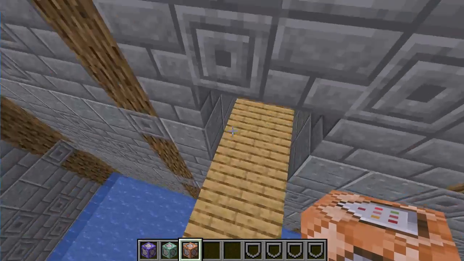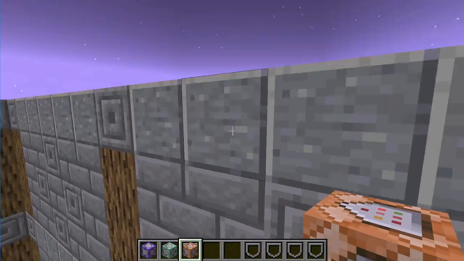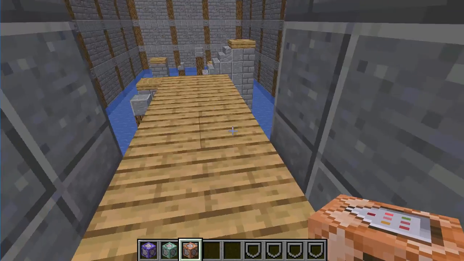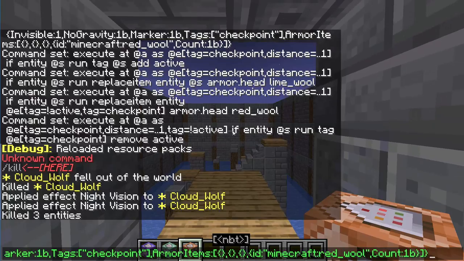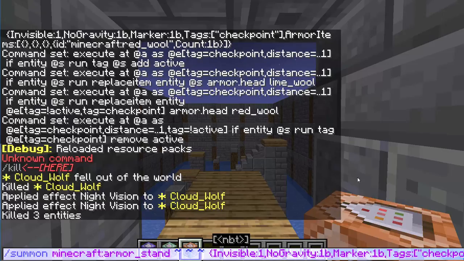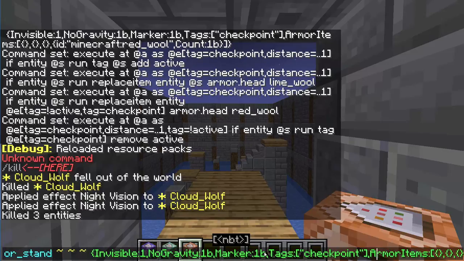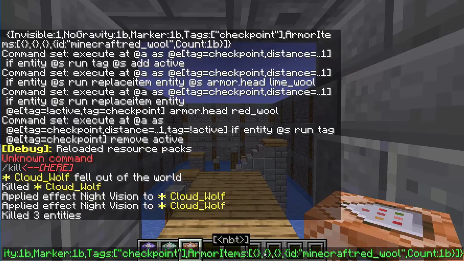For checkpoints, I'm going with a simple idea. I just want an armor stand, and that's going to mark where the checkpoint is. So I'm just going to put an armor stand right here, and this is going to mark the checkpoint. This is one that's invisible. It has no gravity. It's a marker, meaning that you can't put things on it, you can't click it, interact. It also has a tag of checkpoint, and it has a red wool on its head.